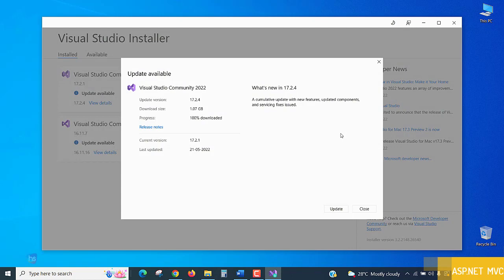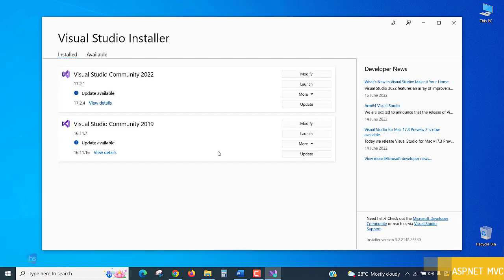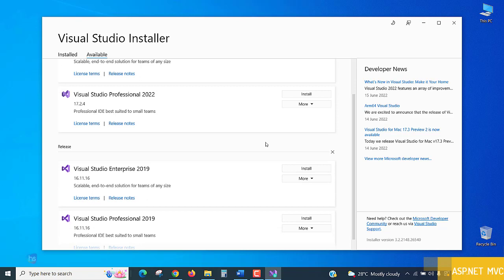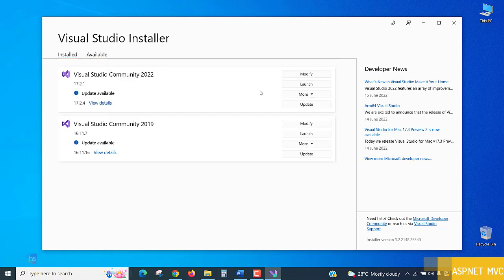See, in my computer system, Visual Studio is already installed. What I recommend is you choose to install Visual Studio Community 2022. And it will show you which one you want to install. All the options it will show you one by one.